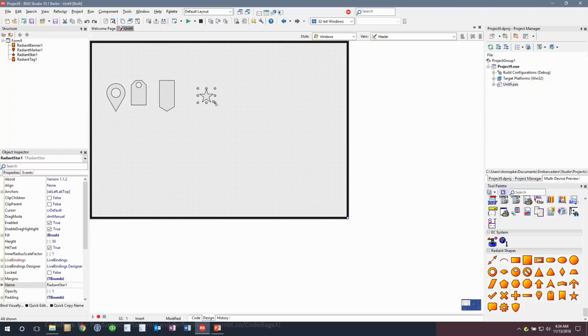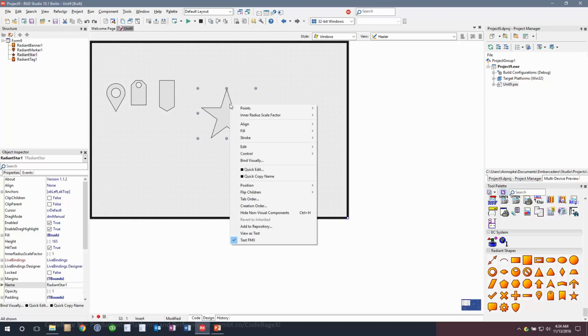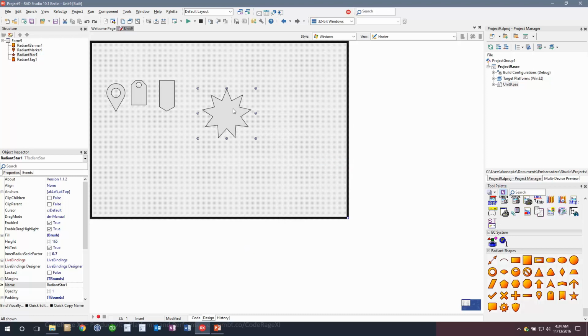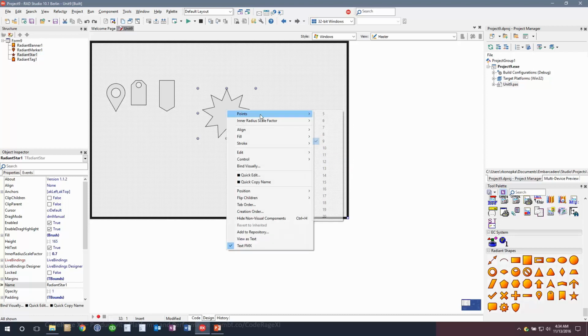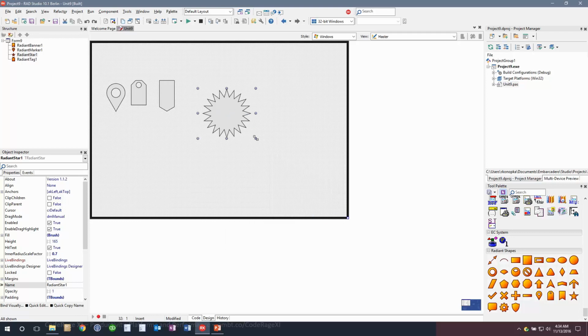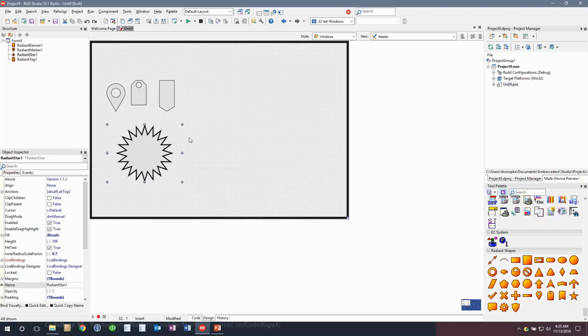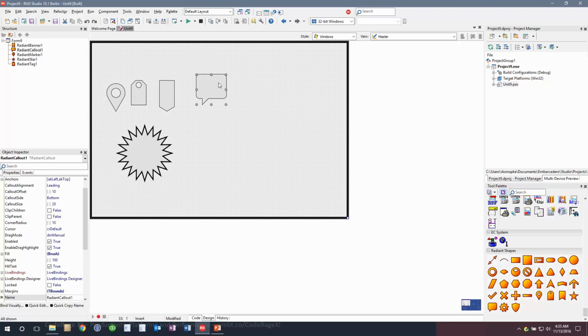The star, if you're looking for a star to highlight something, the default is to do a 5-pointed star, but you can change that to whatever you want. You go 9-point. Well, that looks kind of odd until you change the radius scale factor. So you want the radius of those to be much smaller. Go ahead and change this all the way up to 20, and you get a nice little starburst that you have set in your application. Go ahead and change your stroke size if you want to give it a little bit of boldness, and color. Go right ahead.